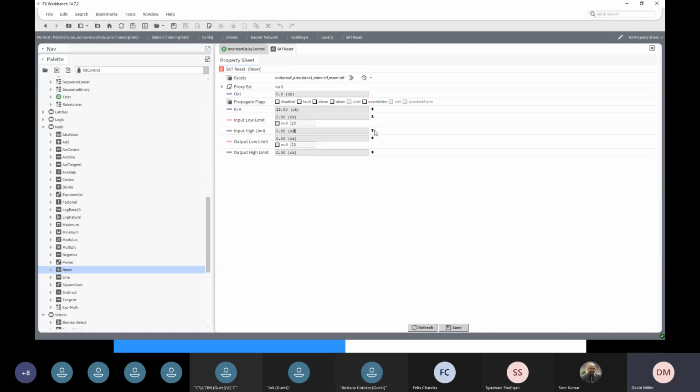When my input is 25 degrees, I want my output to be 13 degrees. Okay, so this is going to span from 23 to 25, gives me an output from 23 down to 13.